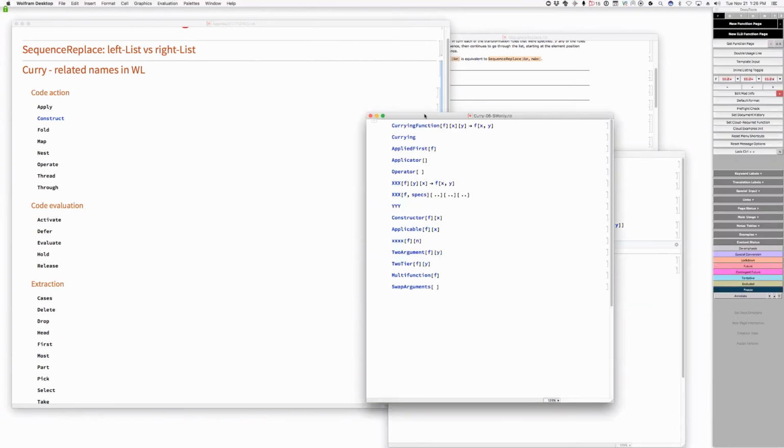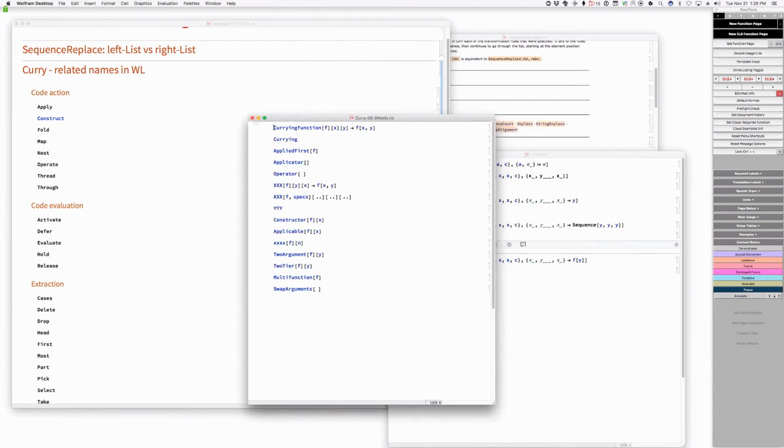Okay, so I was thinking about things like, first of all, I think currying function is better than curry if we really have to go that route. It is a currying function. Because I think we were getting confused about, is curry curry or uncurry?